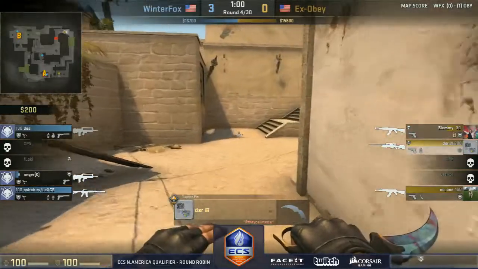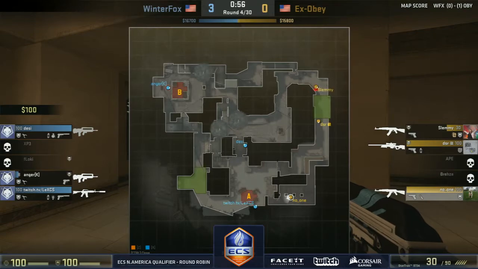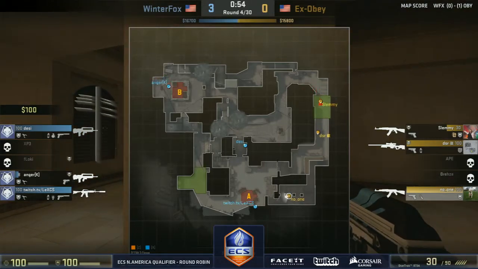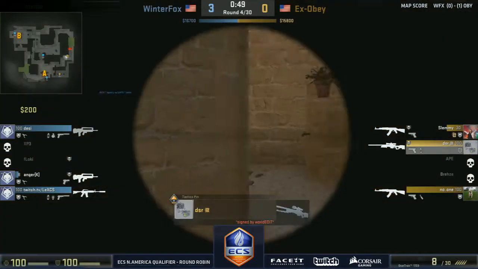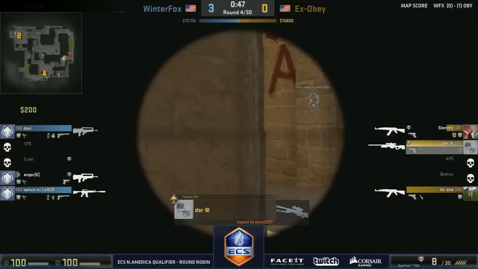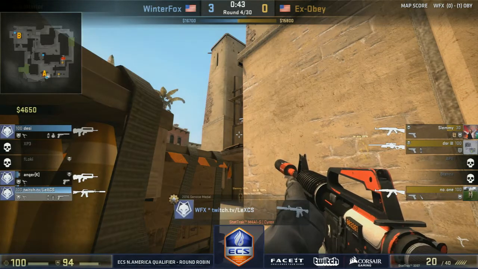And XO Bay realized that, okay, let's regroup, let's go for the A play. They've got a man in Palace already. Defense is very well and truly split for the CT side. The only real issue is going to be LeX. LeX is the danger man for XO Bay in this round, I'd say.